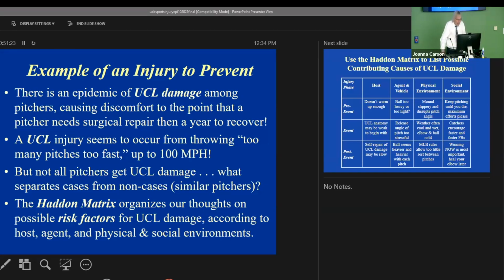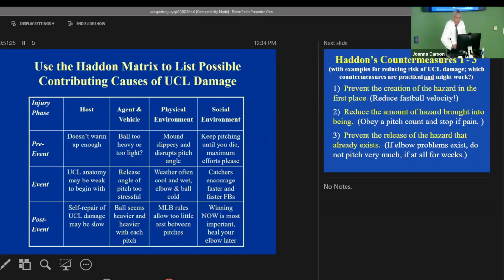Okay. So what we talked about in my earlier lecture, which we won't go through in all its intricacies, is the Haddon matrix. This is, I think, unique to injury epi. Could be used for other things. So the idea is this. This is Dr. William Haddon, who came up with an idea to parcel things out, you might say. Think of all the reasons if you're like, I have no clue why this injury is happening. Parcel it out into smaller categories.